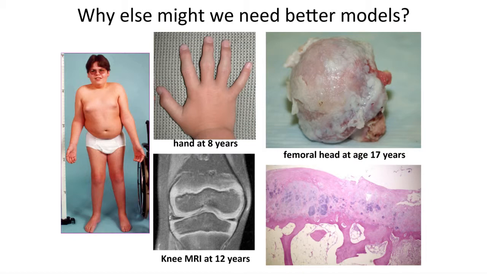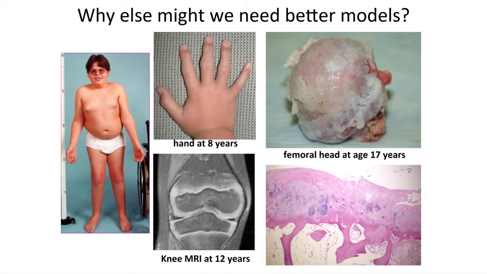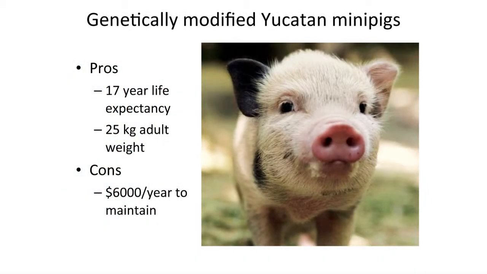So this is an important disease to study because one patient is probably costing the healthcare system $1 million or so. Add to that disability and above and beyond it. The problem is when you knock this out in mouse, there's no phenotype at all. So mice don't need this gene. Humans need it. But of course, it's very hard to go to your patients when their joints look this good and ask them for cartilage to study. And by the time their joints look like this, their cartilage is indistinguishable from an 80-year-old with common osteoarthritis.